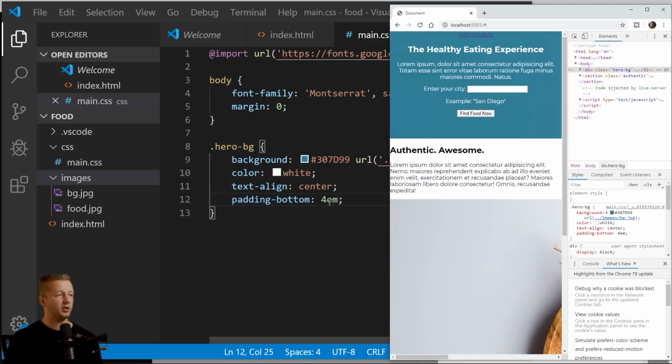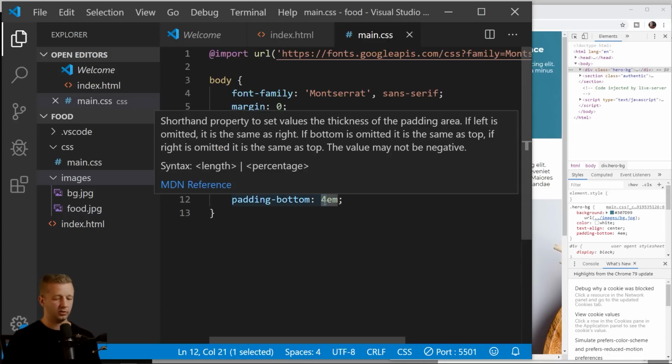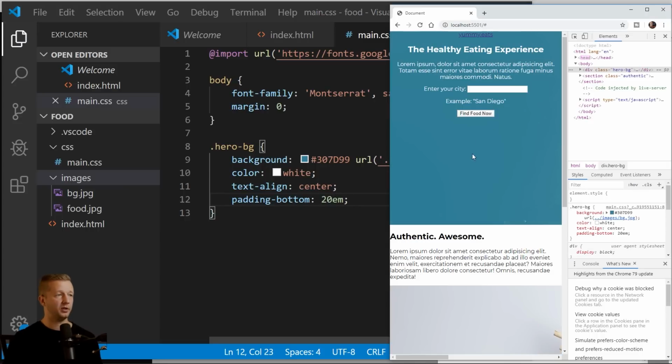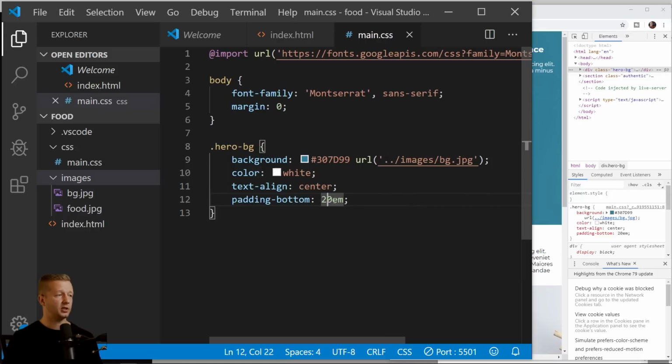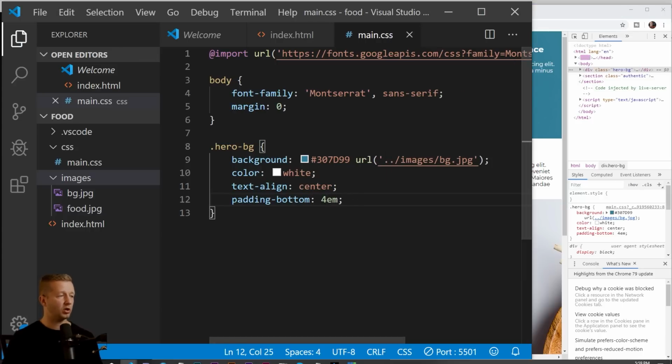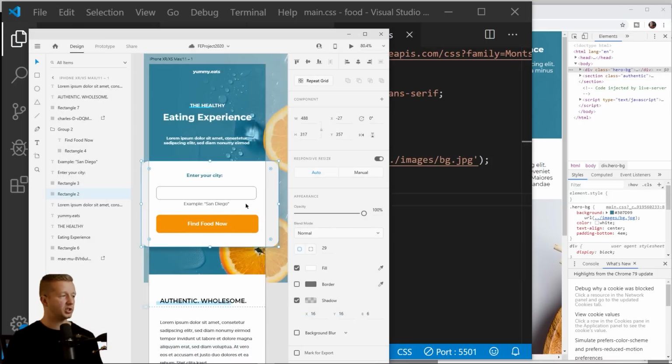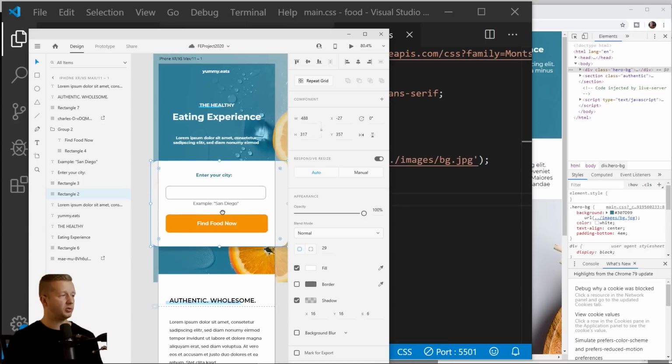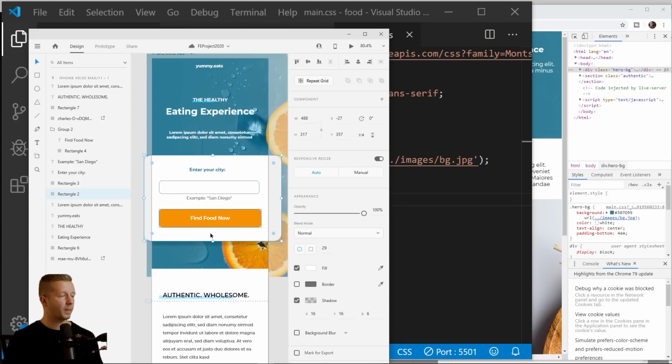units right there. And you could play with this. I could do something like 20EM. You'll see that really pushes things down. So it's just a way to add white space or negative space or empty space to your designs. So for me, 4EM right here works pretty well. And that's really just in relation to the bottom or the inside of this part, because I want to be able to see some of this orange part right here.